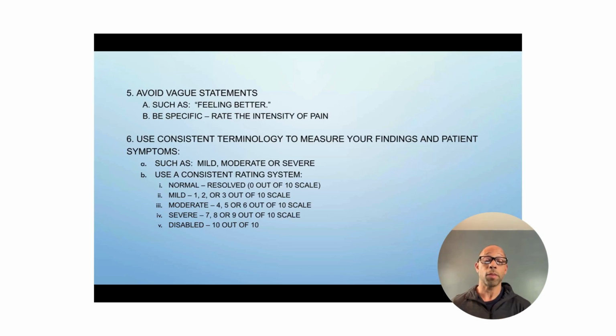So from the first SOAP note to the second to the third to the fourth to the fifth to the sixth, use the same scale. Don't switch from saying just mild, moderate, or severe to the next SOAP note saying 0 out of 10, 5 out of 10, 7 out of 10, or anything like that. Just use the same exact thing every time so that it's very consistent, and so you know where you went from the first time to the second to the third all the way to the sixth. Okay.